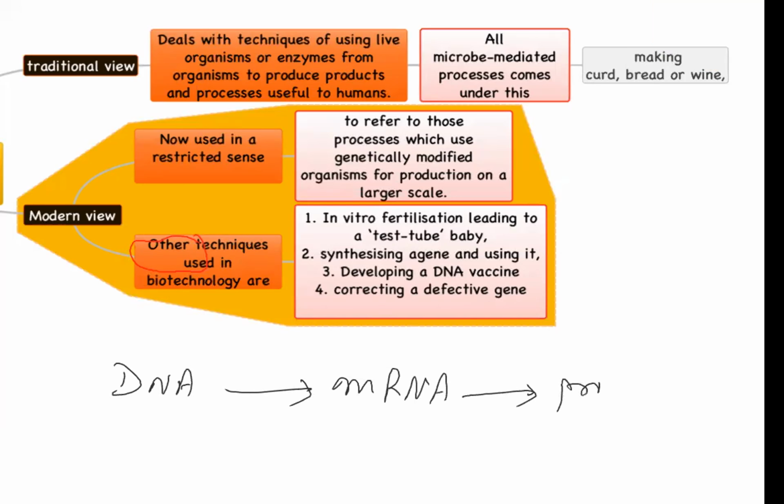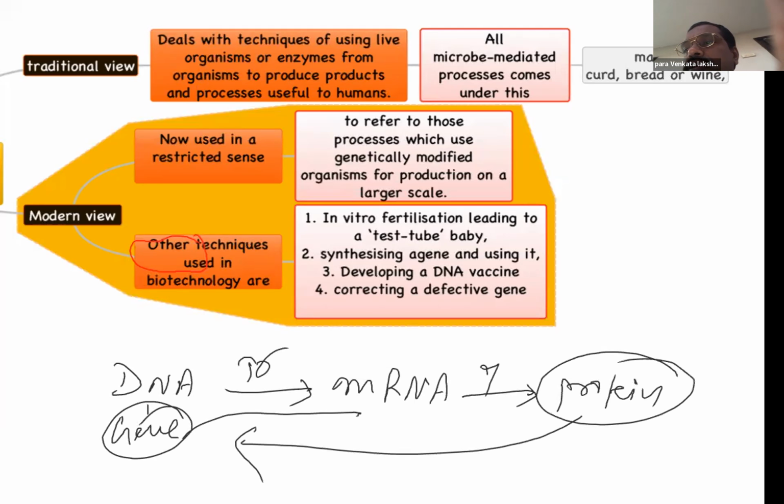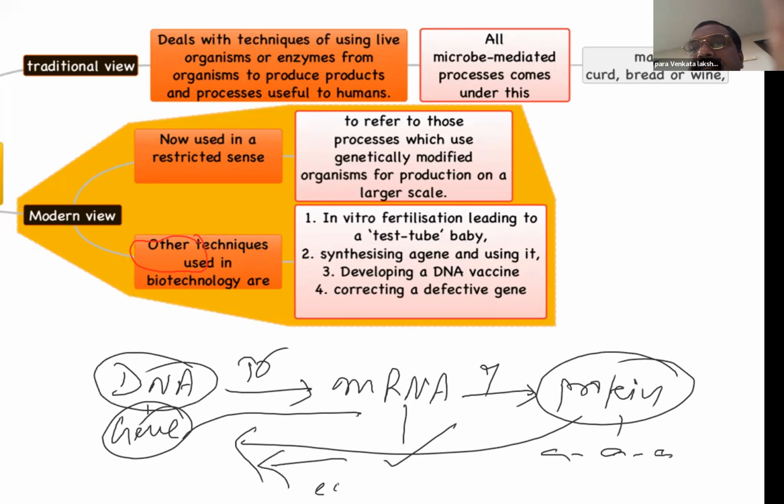translated into protein. By translation. This DNA is nothing but the gene. So, the gene is responsible for this mRNA. And this is transcription and this is translation. And you can reverse this. If you know the protein structure, it is very easy to know the amino acid sequence, and based on that, you can construct this mRNA. And based on the complementary base pairing mechanism, you can synthesize this DNA segment. This DNA is nothing but the cDNA, the complementary DNA.